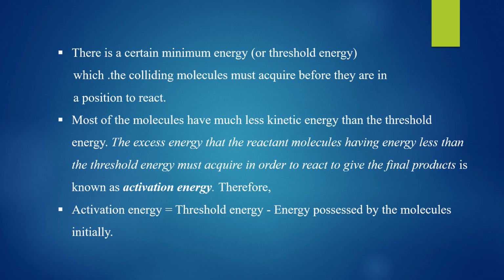According to collision theory, there is a certain minimum energy known as threshold energy, which the colliding molecules must acquire before they are in a position to react. This minimum energy, which has to be acquired by the molecules, is obtained by successive collisions. Not all collisions are effective in giving products. Only collisions accompanied by molecules having a certain minimum energy will give you the product. So this is the first idea.